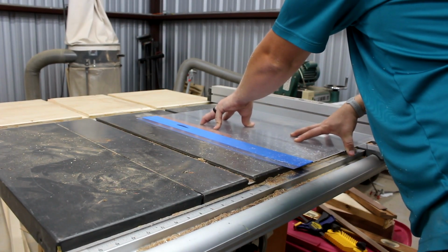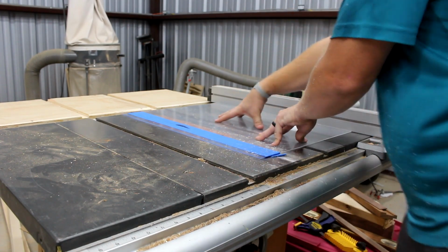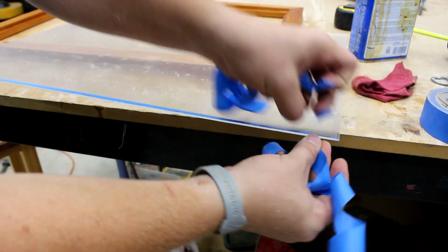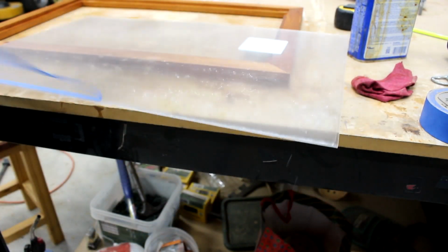I've already cut the back off camera, but I went ahead and cut this plexiglass here, and I like to add that masking tape in there to keep it from splintering and breaking. Don't know how much it helps, but I feel better about doing that. Now let's remove that masking tape and remove the plastic, and we're just about ready to call this project done.